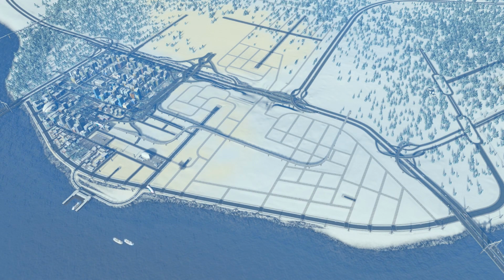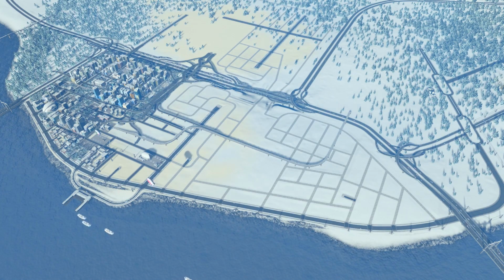Alright guys, this was a lot of work, as you could probably tell by the time lapse. So this is the layout that I have developed. It is definitely not final. There are some things that I will probably adjust as I build my city. I have used the dirt roads because they have a low upkeep, and I think I'm gonna leave them for now, and I will upgrade them as I zone some buildings.